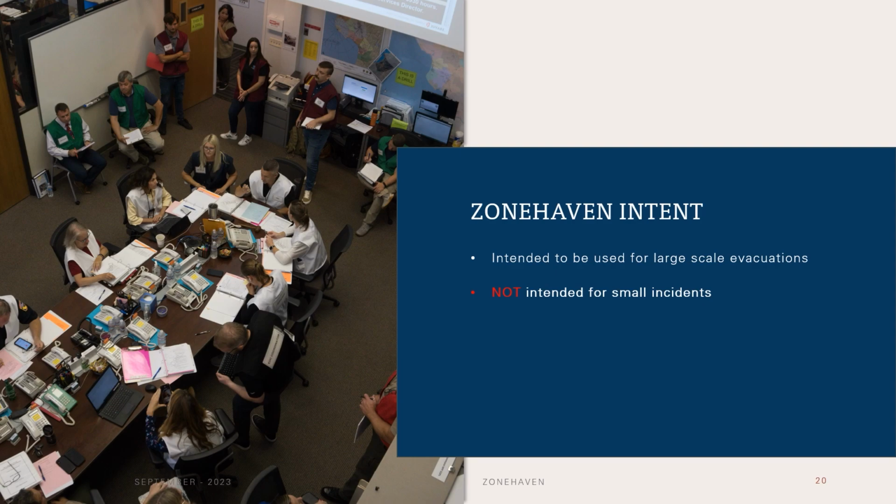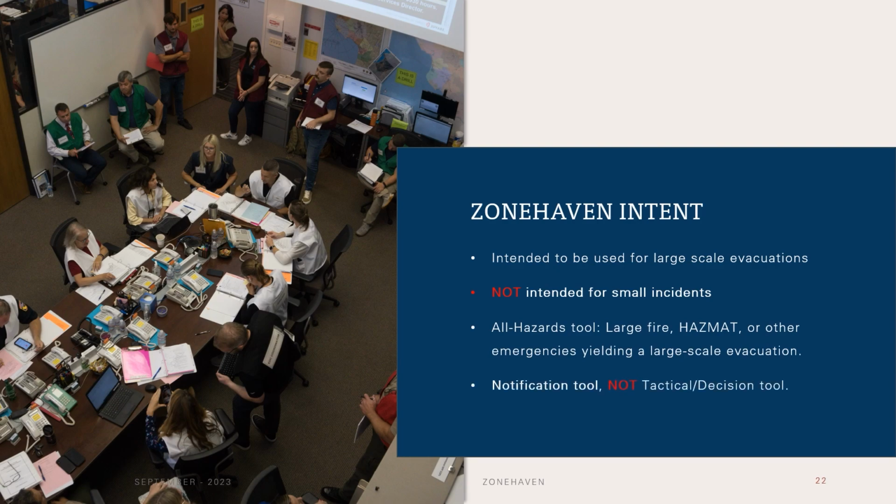ZoneHaven can be used for all hazard emergencies, such as hazmats, fires, or other types of incidents that may require large-scale evacuations. It is a protective action notification system. It is not designed to be used as a tactical or a decision tool. It ensures that consistent messaging is given to responders, the public, and the media.